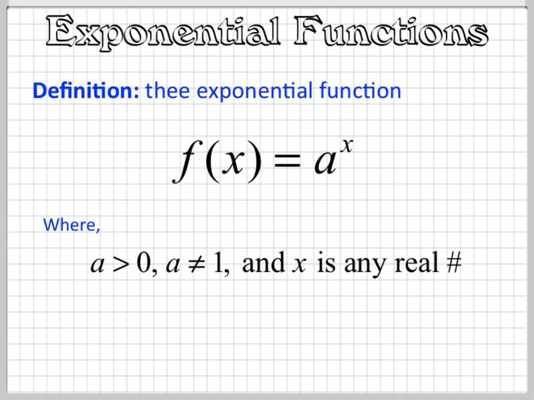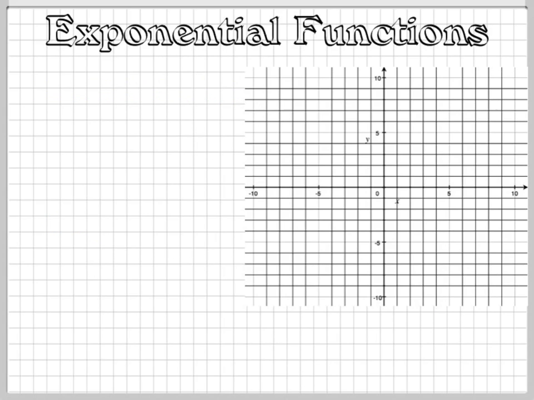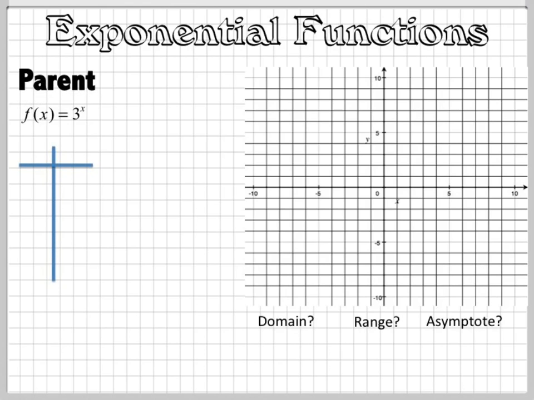And x is any real number, which kind of gives you a hint to what your domains are going to be. So let's look at this one right here. I'm going to call him the parent, or a common function. Didn't we create this table yesterday? Yeah. So I'm going to go a little quick through it. What you do is you pick some x values, and we picked -1, 0, 1, and 2. Actually, it might be a good idea to pick -2 also, just to get an idea of what's happening. And -2 is not that bad to plug in.